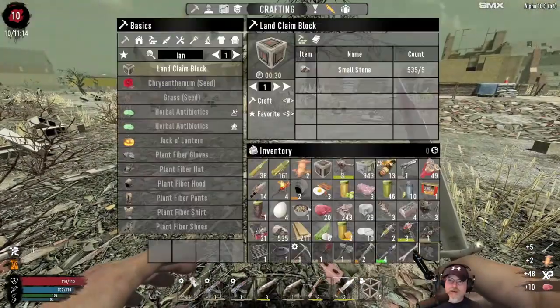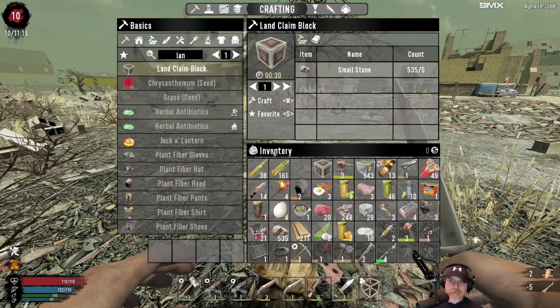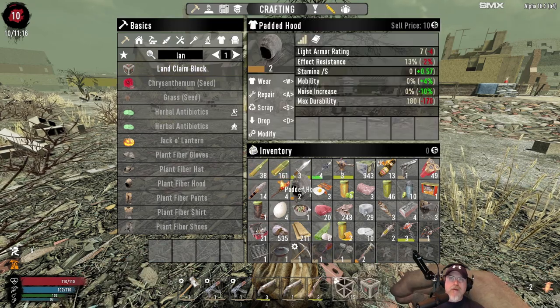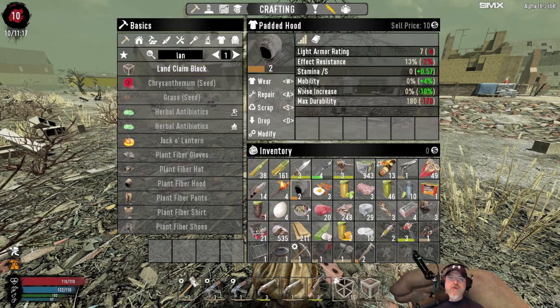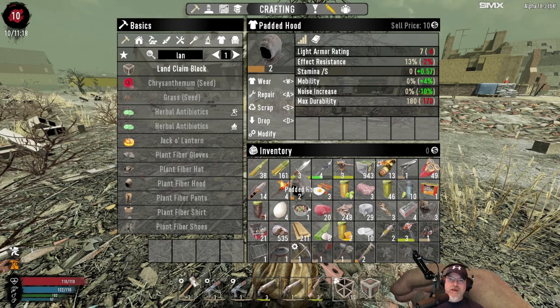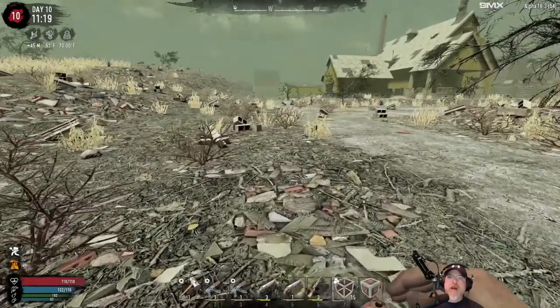Okay. Sweet. 20 pieces of meat. Look at that. Oh, padded hood. This is way inferior to what we're having, at least in terms of the armor itself. And that's going to give us cloth, right? Yeah. Okay.